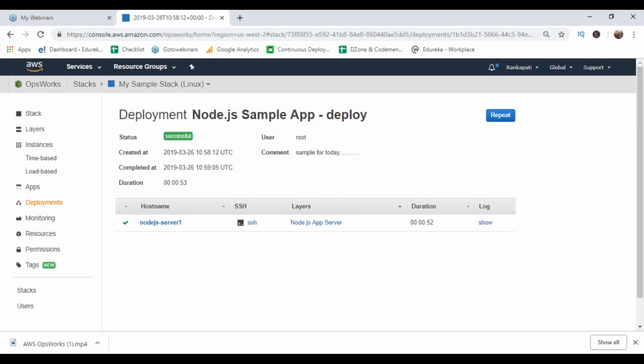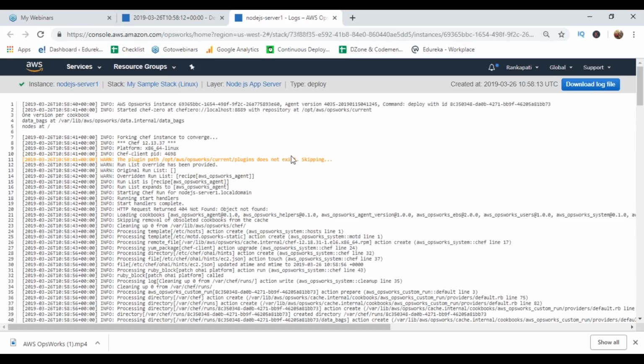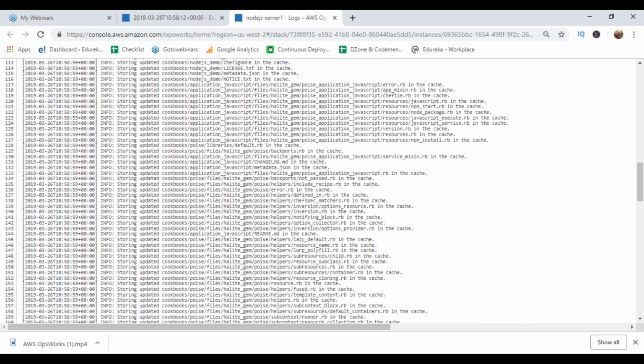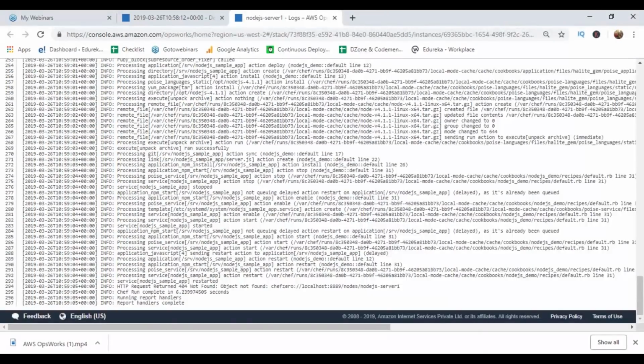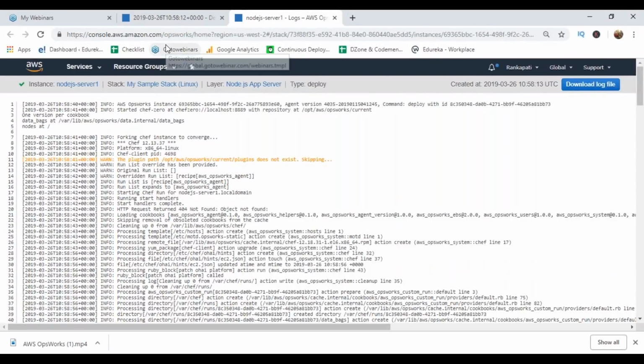Once this thing is up and ready, we can see what has happened. So the application is deployed, and if you wish to take a look at what has happened, the reason it took this long was the number of operations that were performed. You can take a look at the log. This is all that has happened, and this is what it has gone through, these many processes. So you can understand the amount of time it has taken. And when we say automate certain processes, it helps you take care of these many processes, guys.